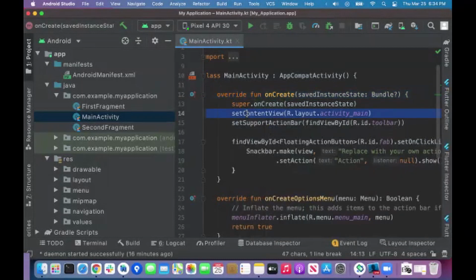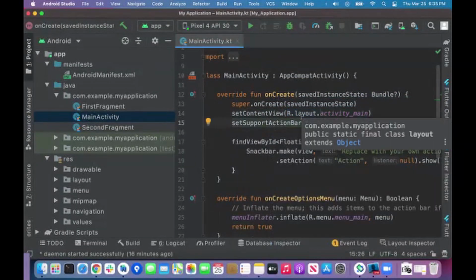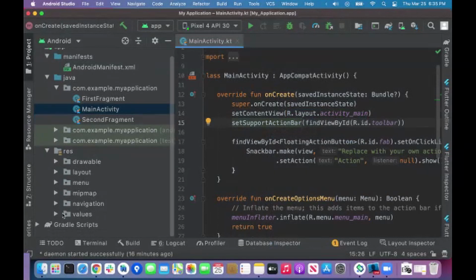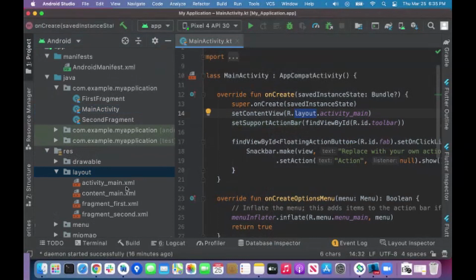The first thing that we're doing is we're setting the content view to this resource here. And resources start with the capital R letter. So this basically means R.layout, and then the name of the file. So we can actually find that file two ways. We can either go into the resources folder, and then we know to look for the layout part of it because this says layout. And then we can just open activity_main.